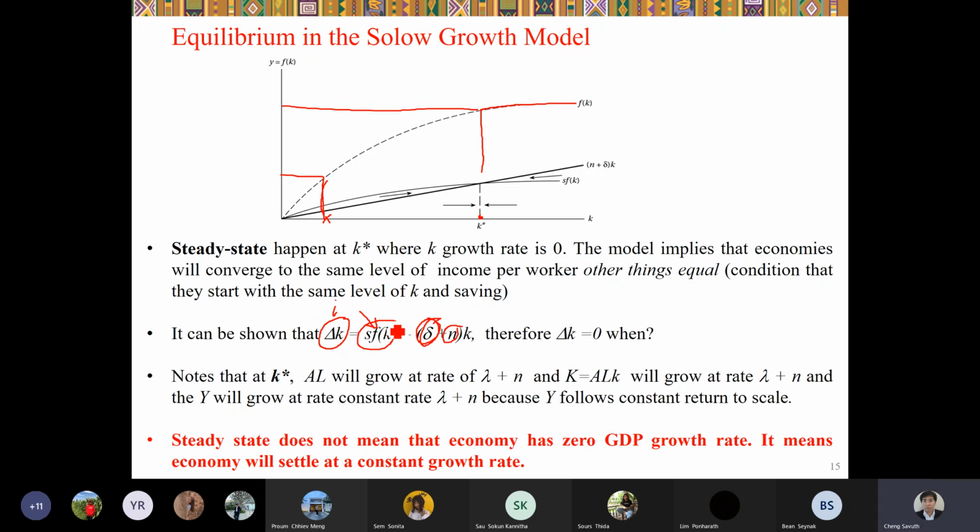So when these offset each other, you can see that the saving rate here is fixed, but the f(k) here is the output contributed by the capital. You put in more capital and then output starts to grow. However, when you reach the K star here, you can see the output getting less and less until it reaches a constant level. At that constant level, the two things just offset each other.